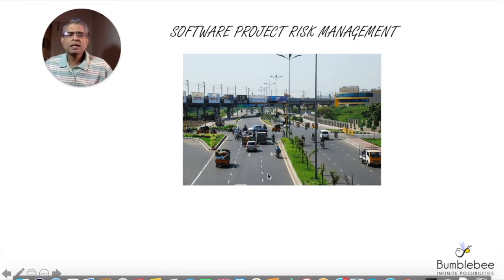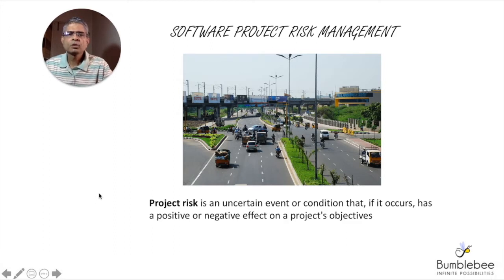Let's see what is the classic definition of a project risk. A project risk is defined as an uncertain event or condition that, if it occurs, has a positive or negative effect on a project's objectives. But in this video, we shall talk more about the negative effect and those risks which could result in that.